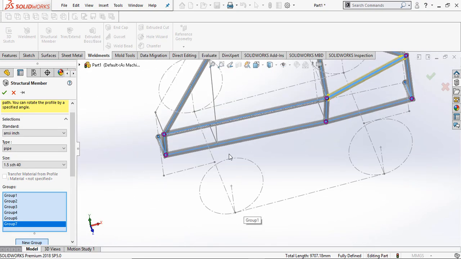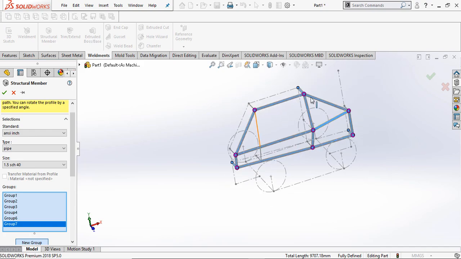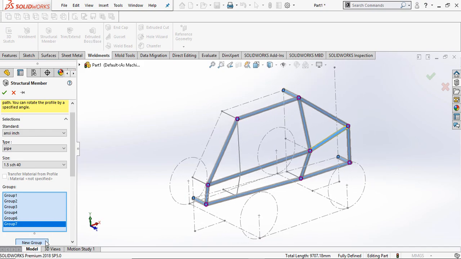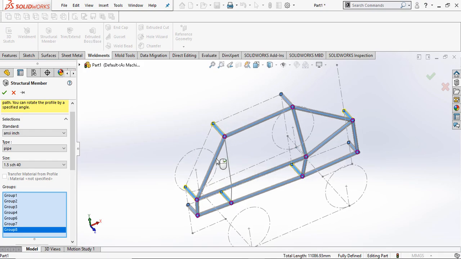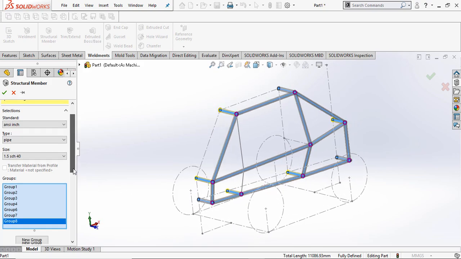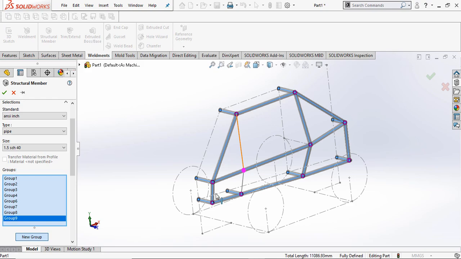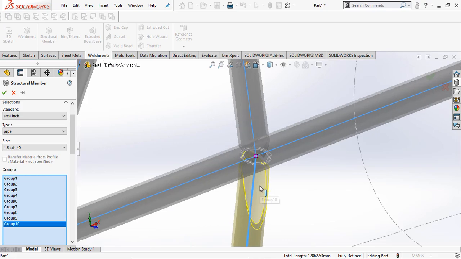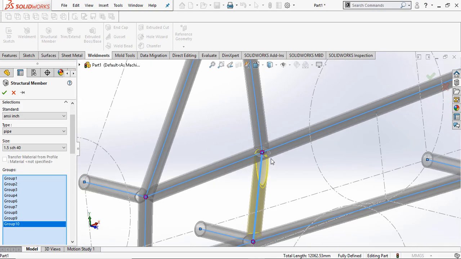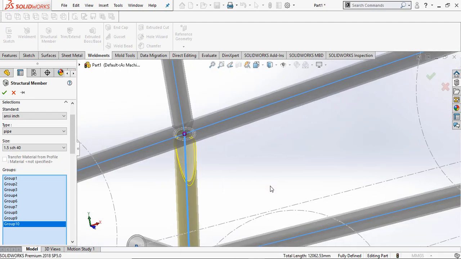There are a few more lines which are required to be covered. So we will make a group and cover all horizontal lines. This one, this one, this one, this one, and this one also. Now only two more are left. We will make a separate group for them, as we want the continuity to be broken, as there is a pipe also. Here again the gap has generated.